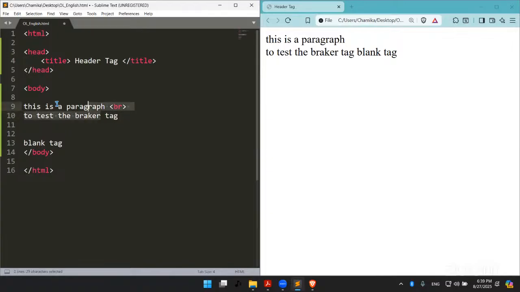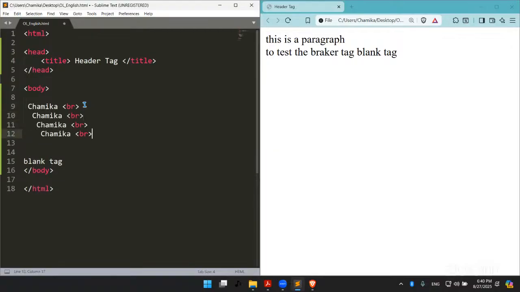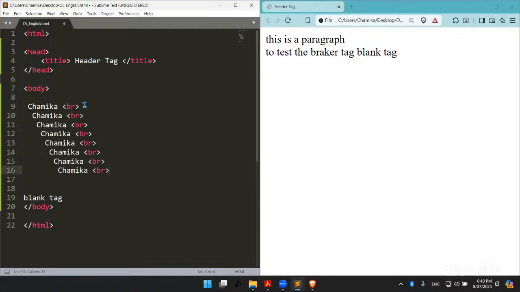So then let's move to the other tags. Again, we are going to learn about several formatting tags. I will include my name and then break. How many things? 1, 2, 3, 4, 5, 6, 7, 8.